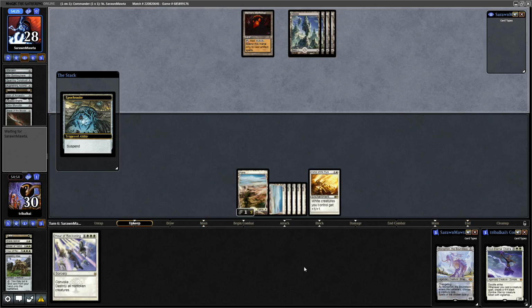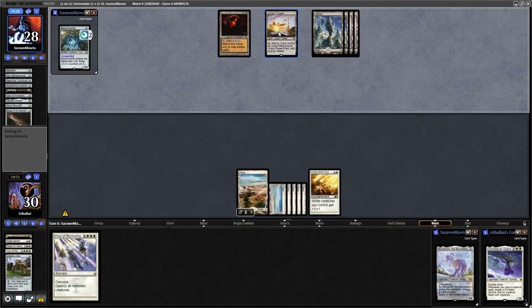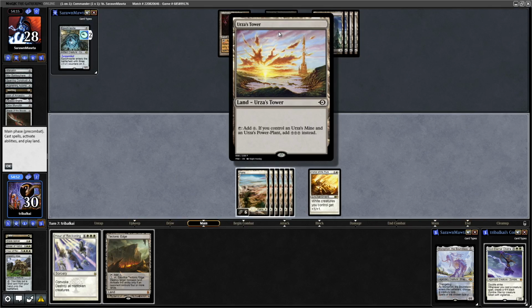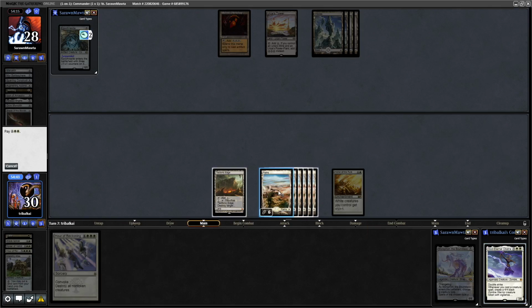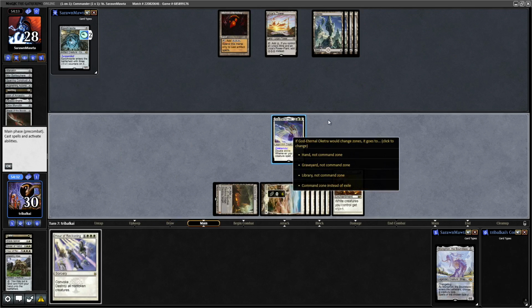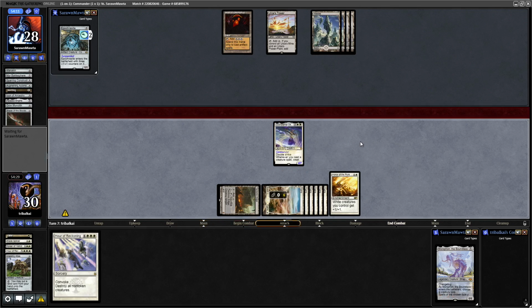I've lost many a game with my opponent playing off the top of the library, so we're not out of the woods yet. And Urza's Tower, so they do have Tron in the deck. We will just play our God Eternal Oketra, because we did manage to get into a land off the top. And then I will change the zones right now. So now it will go into the graveyard and into the library. Let's pass the turn, see if we can get commander damage off on our opponent.